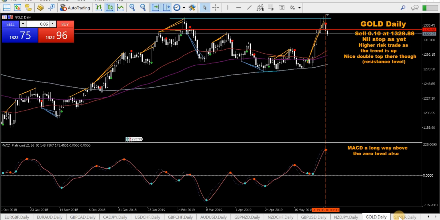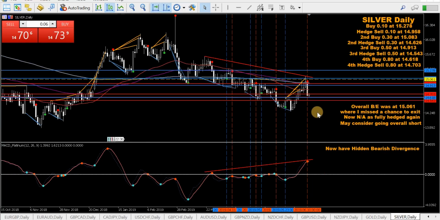And let's go to the last problem child. My other problem child. The NZ CAD was the first one. This is the second one, but this one's probably a little bit prettier. And again, I probably stuffed up. It's a bit messy to chart to read, but bear with me. I took a buy, took a hedge sell, took a second buy, took a second hedge sell, took a third buy, took a third hedge sell, took a fourth buy. So we're up to here.